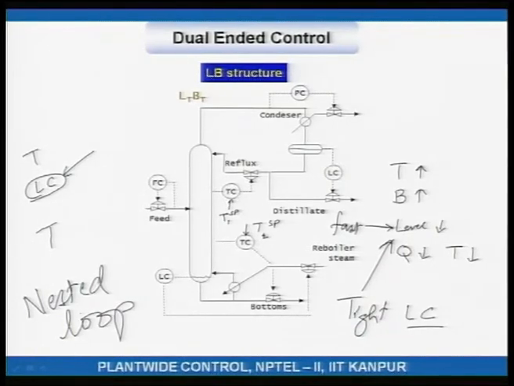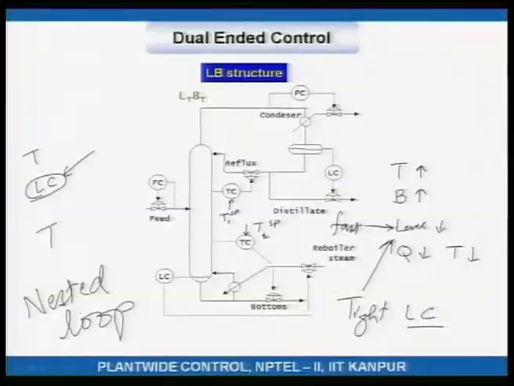The action of the temperature controller depends on whether the level loop is on or not. If it is off, you essentially end up losing temperature control. This is also an example where you would like the level control to be very tight, because the tighter the level control, the faster the temperature control, the better the product purity control, right. So, this is an example of an exception. Earlier we had discussed surge capacity should be controlled loosely. Well, here you would like the level controller to be actually quite tight in order to get tight temperature control. So, tighter level control will result in tighter temperature control, will result in tighter impurity control in the product, right.